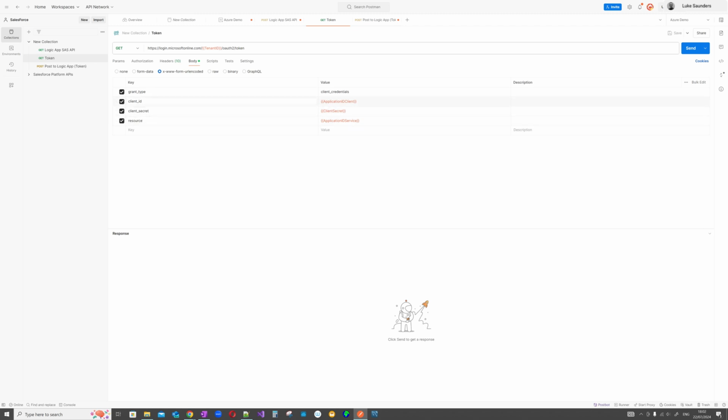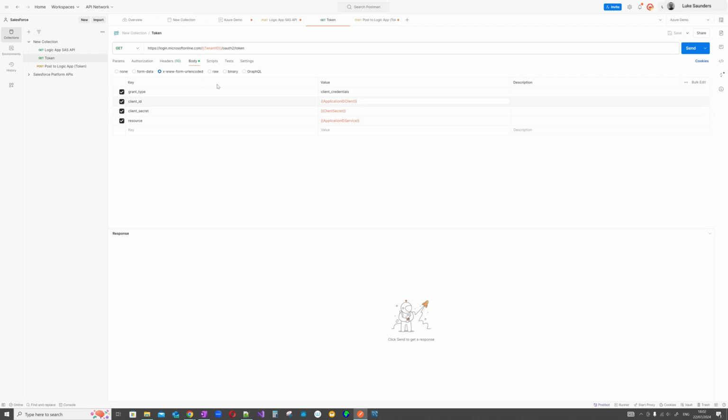The client ID is the application ID related to the client app that we created. Client secret is the value of the secret. And then the application ID service is the resource, and that resource will be the API URI that was set up under the service app.